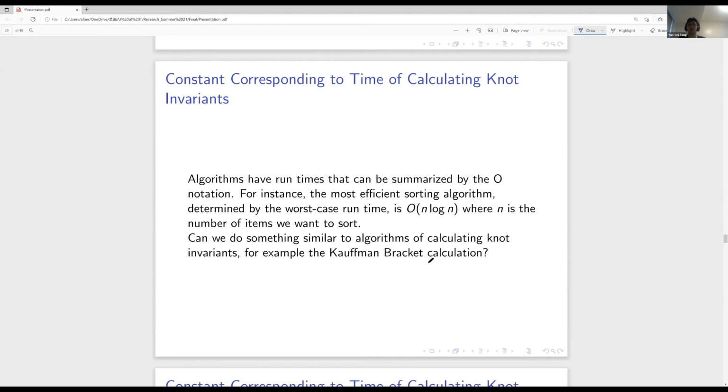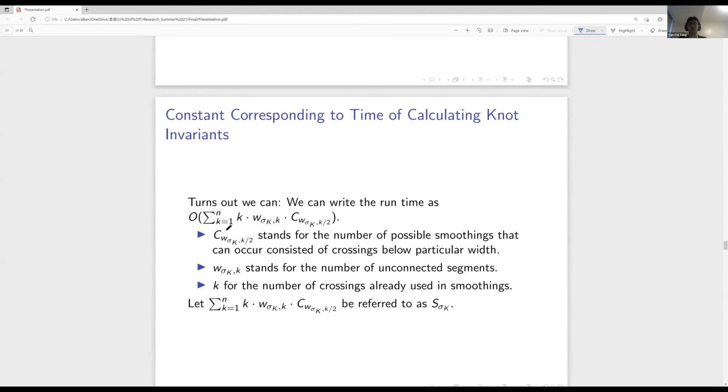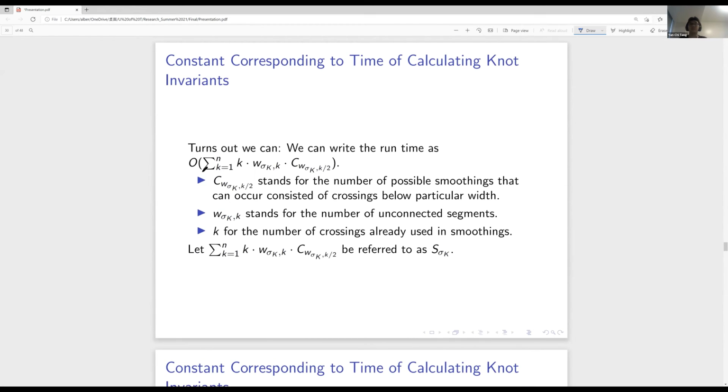So going back to the confluent bracket calculation algorithm, the question is, can we come up with something similar? Well, it turns out we can. I'm going to claim that the runtime is this, where n is the number of crossings. To very quickly explain what this is about: at each step, for example, if the virtual width is 6, and we add in a crossing that the strand is going to connect to, then we'll have to check.